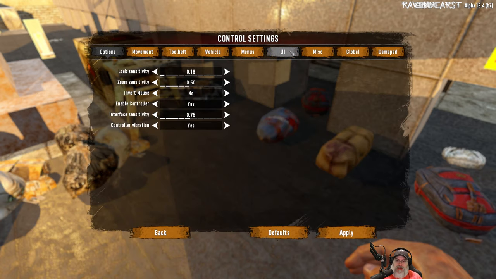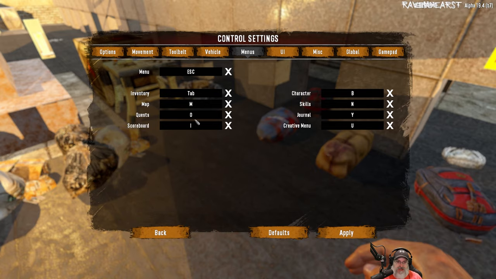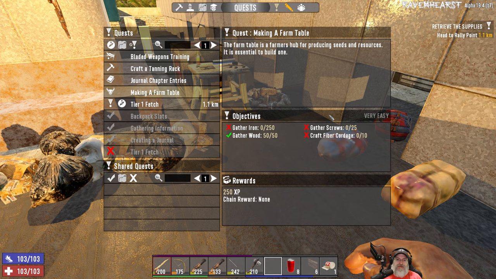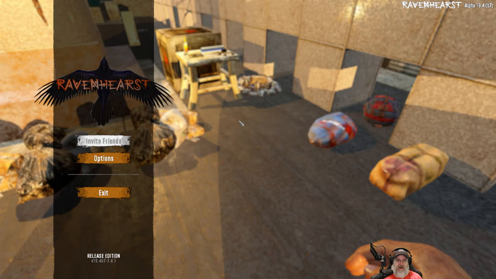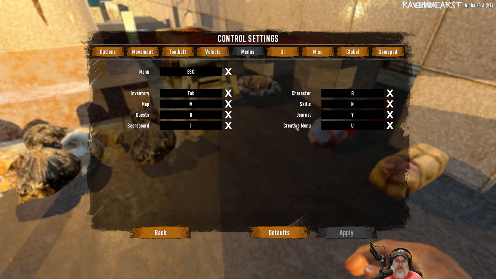Controls, let's see, miscellaneous, maybe? How do we get into... Because I have to keep opening that quest menu so much, I might as well hit the right key, you know what I mean? Menus, here we go. So quest is O. Okay, O for quests. Is Q used to do anything? I'd rather reassign that to Q because, you know, Q, quest. That's just kind of how my brain functions.